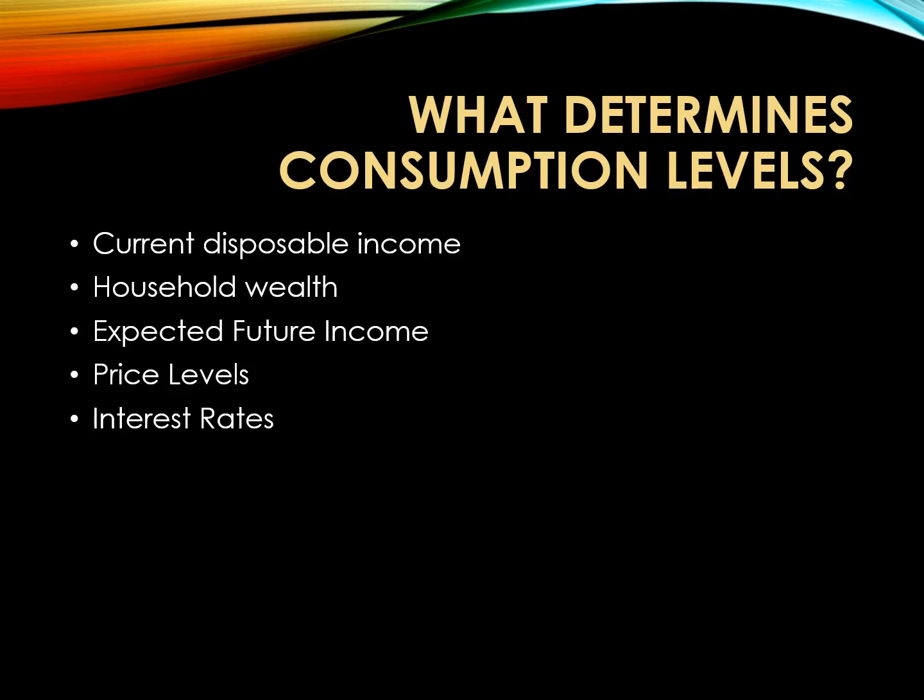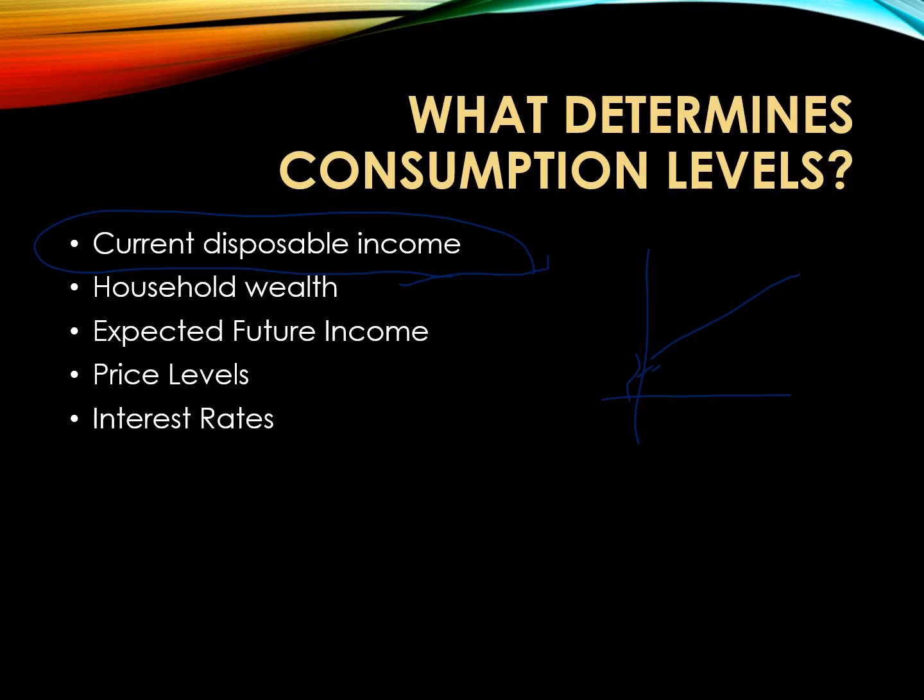So what determines our consumption levels? Our current disposable income is going to basically be the endogenous component of this. So this basically speaks to our endogenous component and results in our aggregate expenditures line being upward sloping. But that's also indicative of why this doesn't come out at zero, because even if we ignored investment, ignored government spending, and ignored net exports, we would still have that autonomous consumption. So that's the reason why the graph is not coming out at zero. So that's our autonomous expenditures in general.